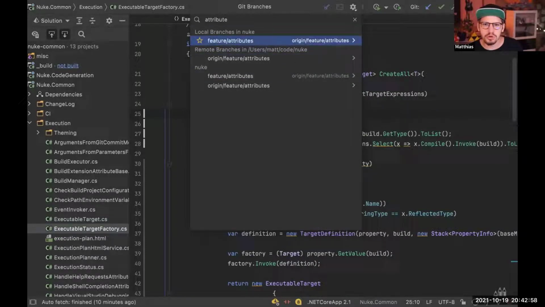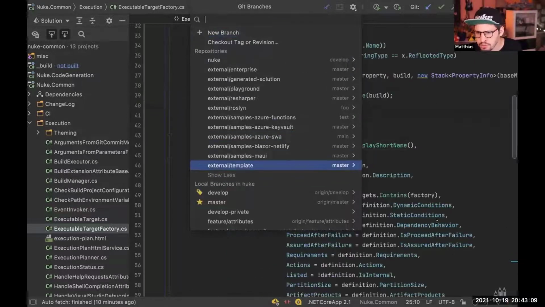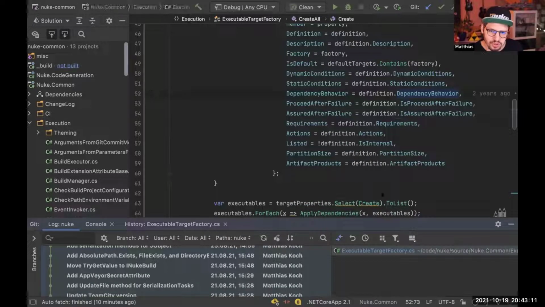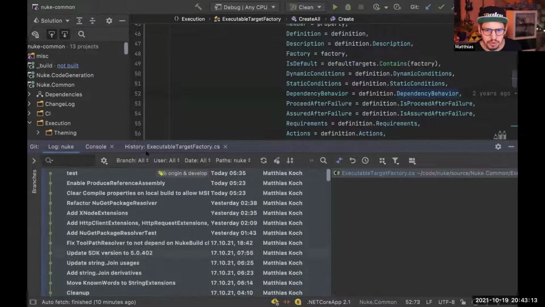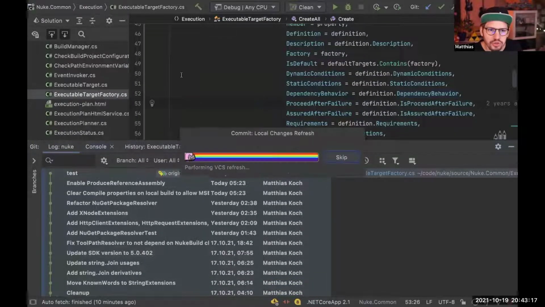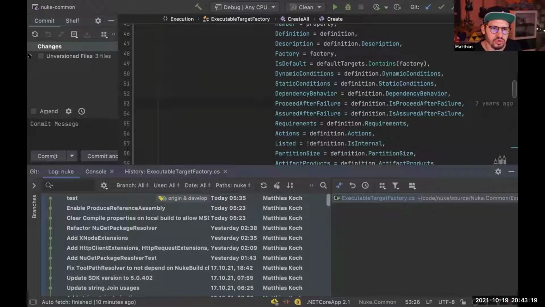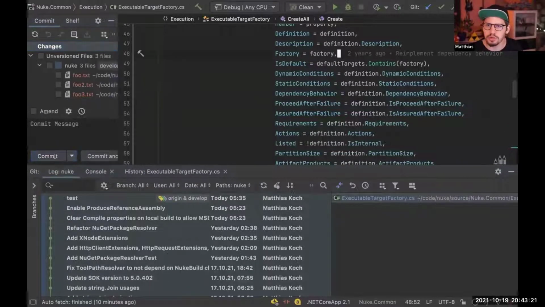You can also, by hitting space, mark them as favorite. And also, this is something that we won't see right now, but if I'm not in sync with the remote, then we could actually do a commit, just to show you.